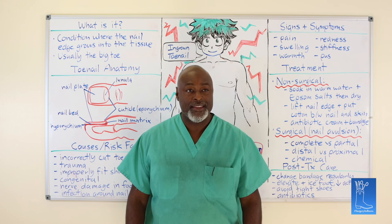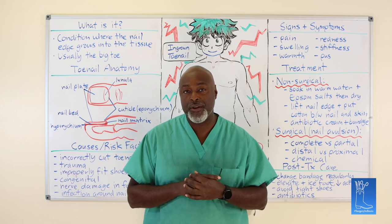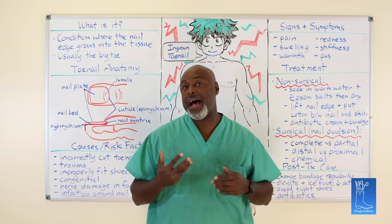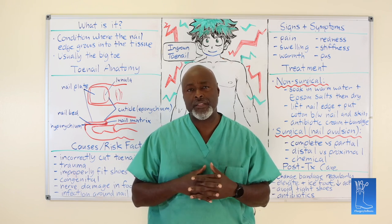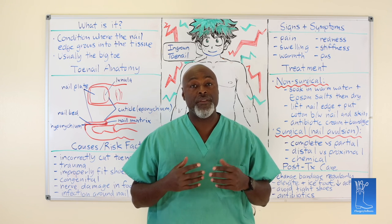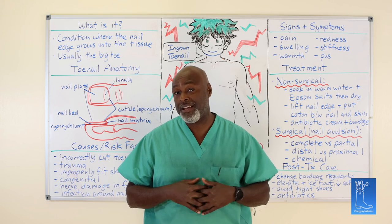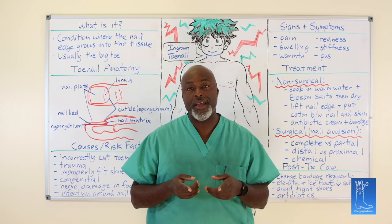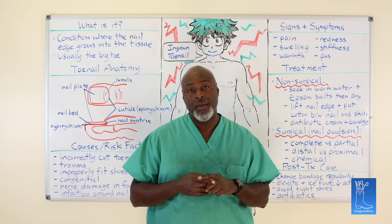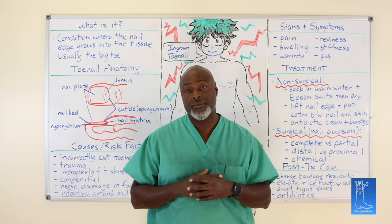Q: Do you always start with the wedge resection? Good question. I always start with a wedge resection. If somebody comes in with an ingrown toenail, I take a stepwise approach — I start with the wedge. Unless it's got a real bad fungal infection — onychomycosis — in which case I take the whole thing off and tell them to put athlete's foot cream on it. If it's truly a simple ingrown toenail, I wedge it first. If it's a child, I might wedge it a second time before removing the toenail. Commonly, kids have ingrown toenails on the outside of both toenails or the inside — so we just start with a wedge resection.